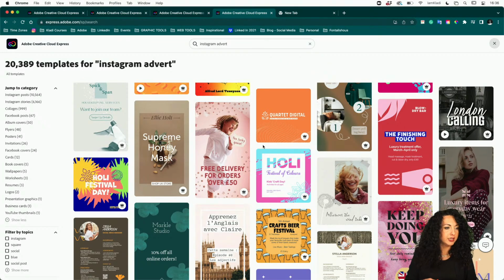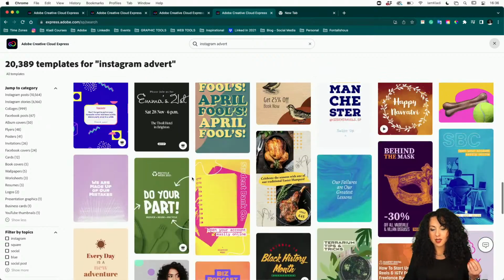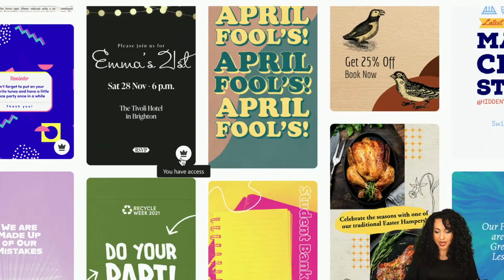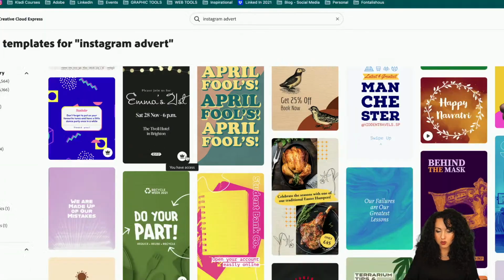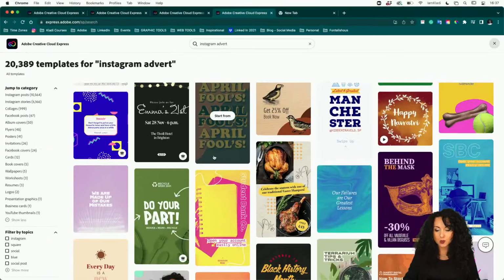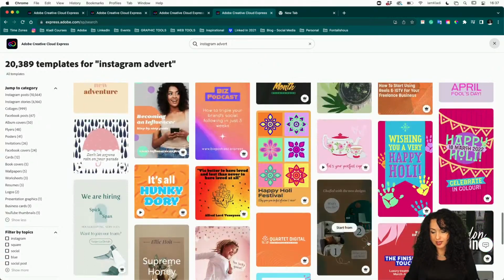So there is a question in the chat. Patrick is asking, are all templates free? So Patrick, of the templates that are here, some are free, some are not free. You will see the ones with the little crown icon over here are not free, although if you are an Adobe Creative Cloud user, so if you already have your Adobe ID and use Creative Cloud, you will have access to all the content. Otherwise, you can have the subscription for the premium content, which is, again, the one with the little crown icon. Everything else that you can see here is actually free.